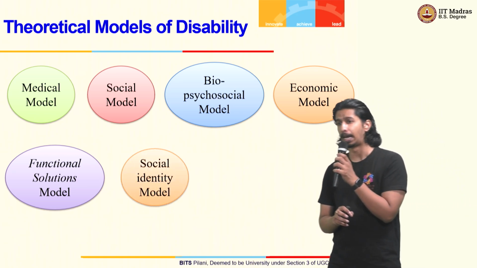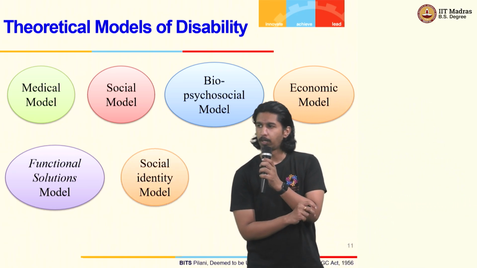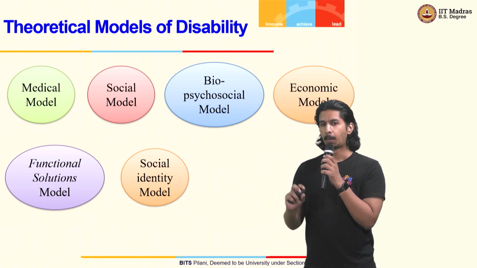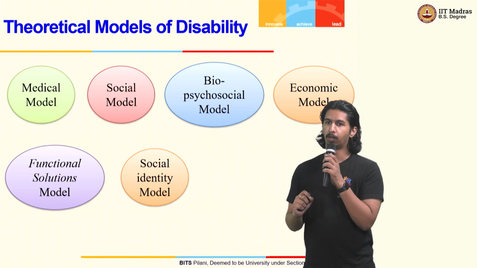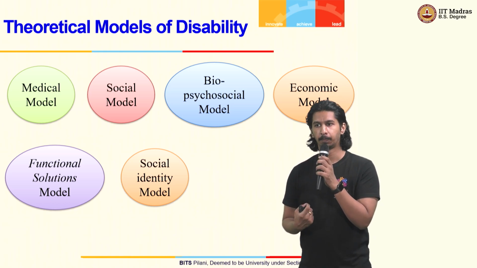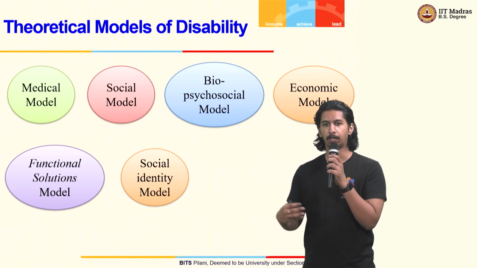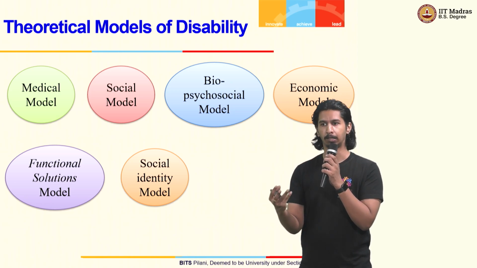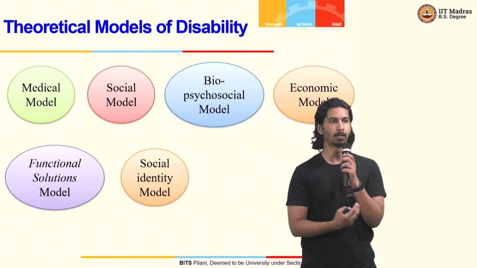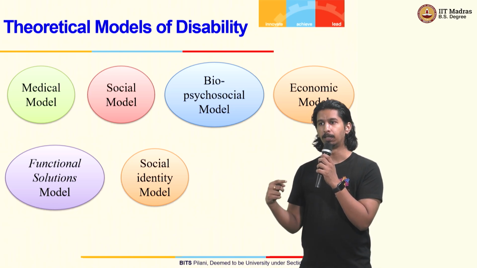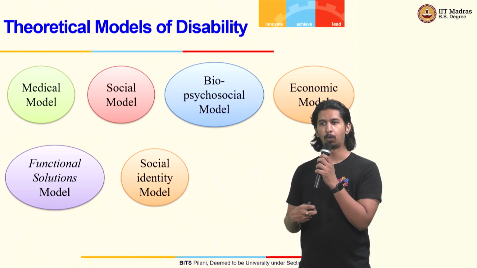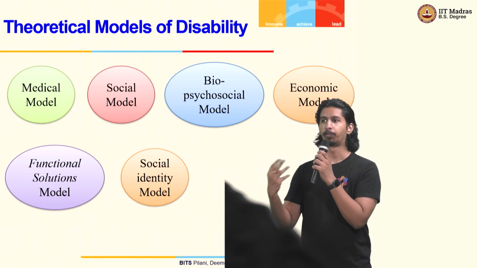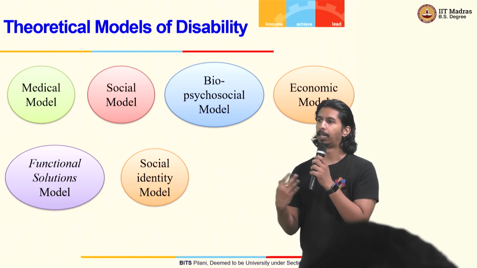The next one is the social identity model, right? This model is a little different from the others in the sense that certain groups of people with disabilities form a cultural identity, right? One classic example is the deaf community. If you Google about small d deaf, that is a condition, right? That is about a person not able to hear. But if you Google about capital D Deaf, it is about a community or a group of users who identify themselves as hard of hearing, and they all practice sign language, right?